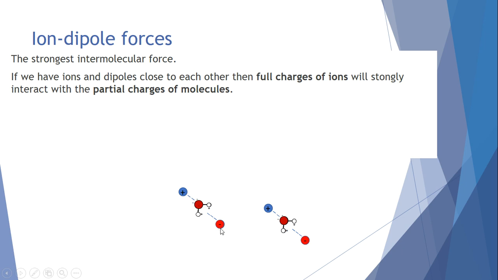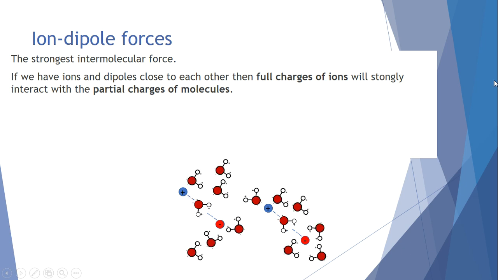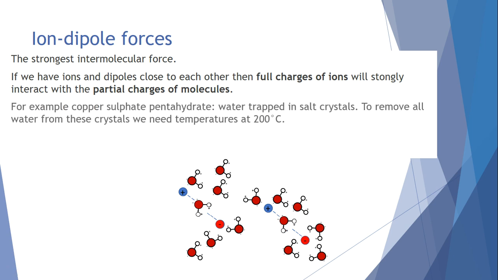Then we have ions in blue and red here, and you can see that anions are going to be attracted to the positive partial charge of the molecule, and cations are going to be attracted to the negative partial charge of the molecule. And each ion can deal with more than one water molecule, of course. An example that you can remind me to show you how it looks.